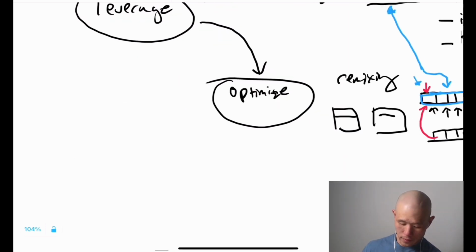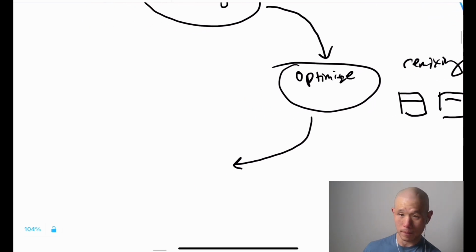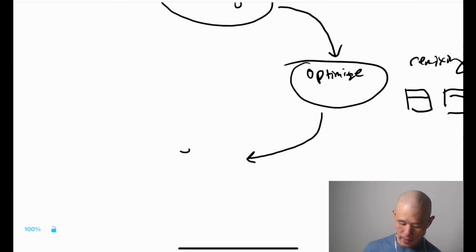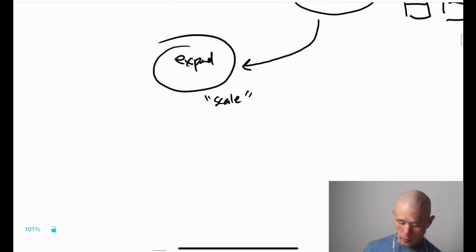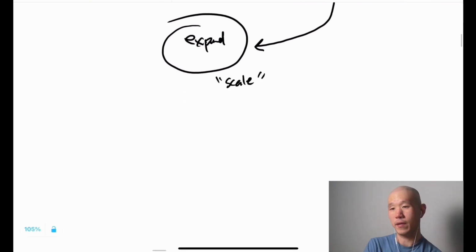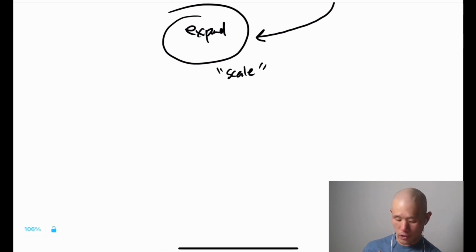Then we move on to the next portion of the flywheel, and that is to expand. And the concept here is to scale. What I mean by scaling is best illustrated with an example. Let's say you're selling dog shampoo and you have a testimonial ad that is working well with golden retrievers.